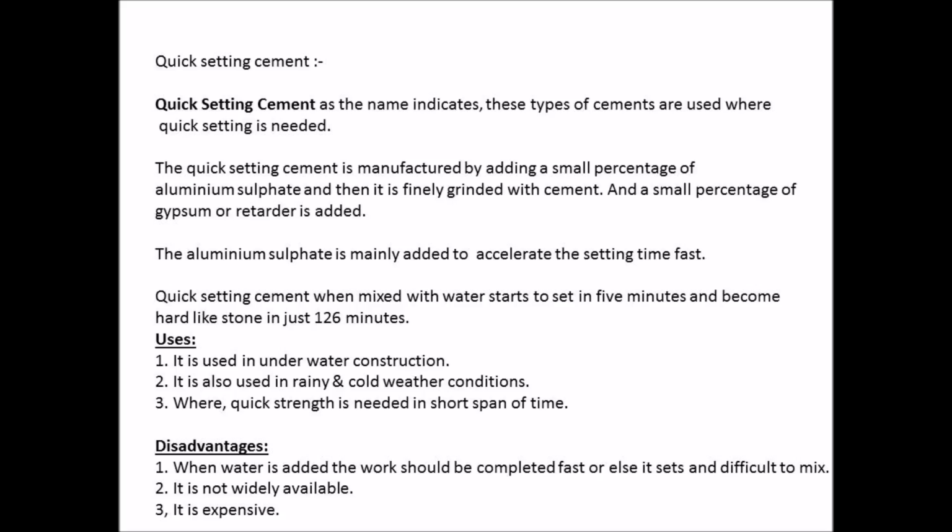We saw an example of road pavements. That time we used rapid hardening cement. Why? Because the road has to be open for the public as soon as possible. You know the road has to be cured, not only set. Okay, we can't use quick setting cement, we have to use rapid hardening cement.